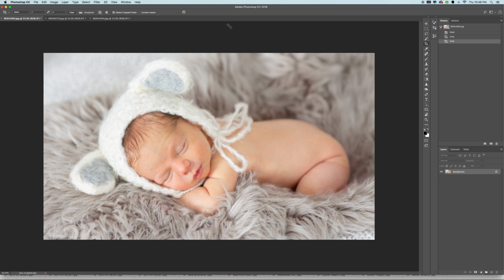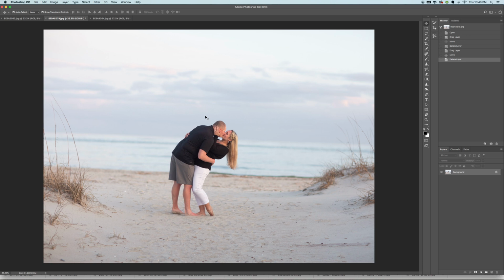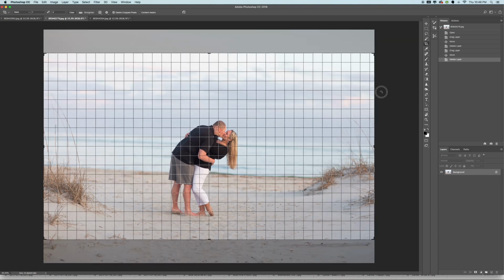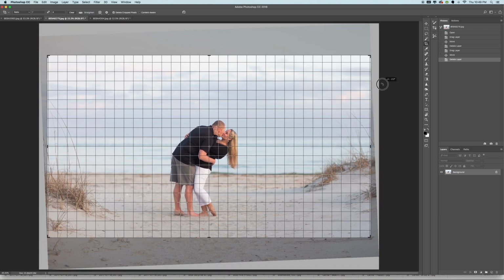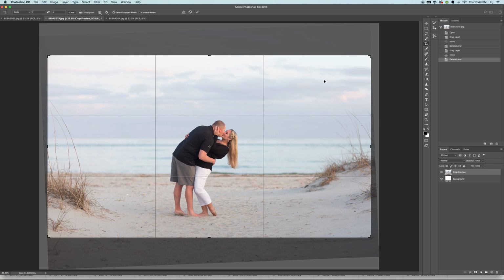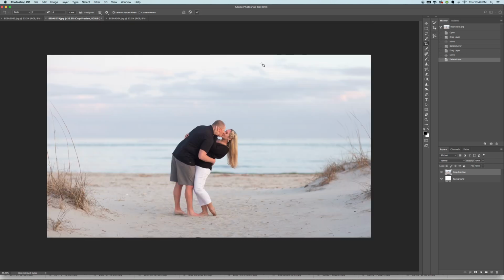The other thing I'm going to show you, on another image, and I go back to my select tool to clear my toolbars with the crop, is this horizon line. I want to straighten it. So I'm going to hit my crop tool and use the grid lines to straighten the image, and then I'm going to hit OK. Did you see how I did that? We'll do that again.